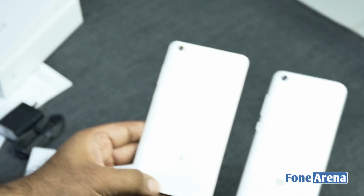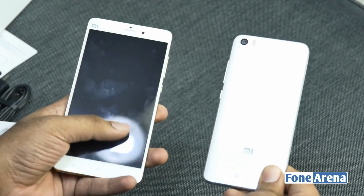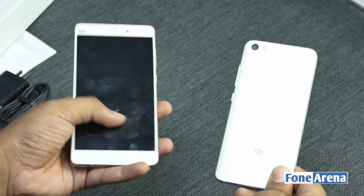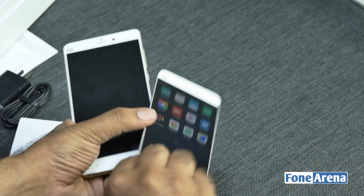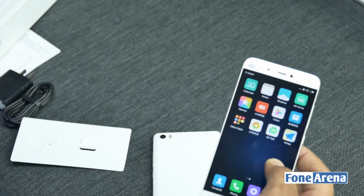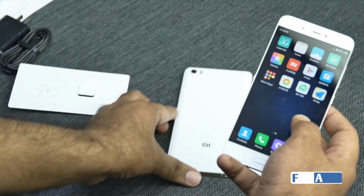So this device, the Mi 5, is kind of inspired or evolved from the Mi Note series from Xiaomi, which came out last year. This is a Mi Note Pro. Wonderful device. I think it's powered by a Qualcomm Snapdragon 810, and this is a gold color. But it's huge. It's actually very big. So this is a Mi Note Pro, and we have the Mi Note as well. This is the Mi Note, and this is the Mi Note Pro.